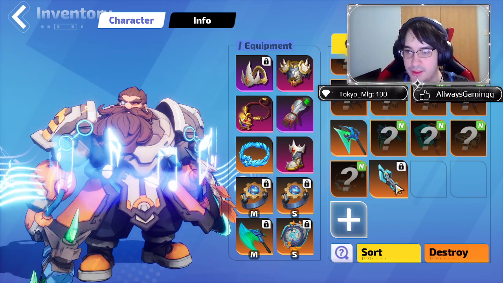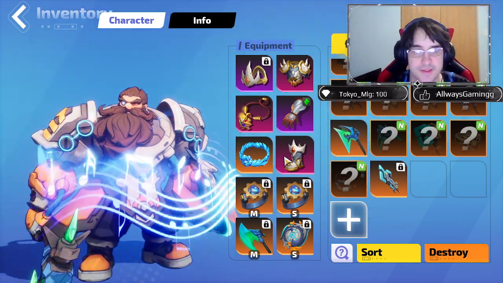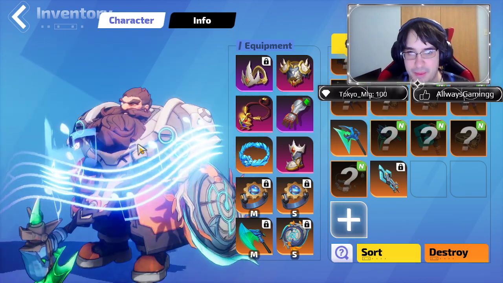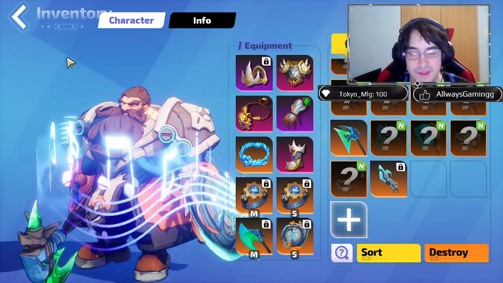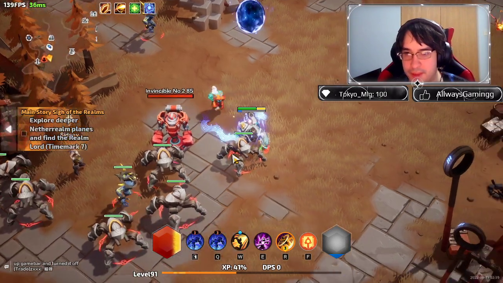But yeah, I did some testing. I've been grinding all day trying to get this currency to actually get this to work. And so this looks like this is how my character is going to be with Dangerous Dream and Steel Consecration. And as you saw, it consistently will stay up above 30 million damage that way.